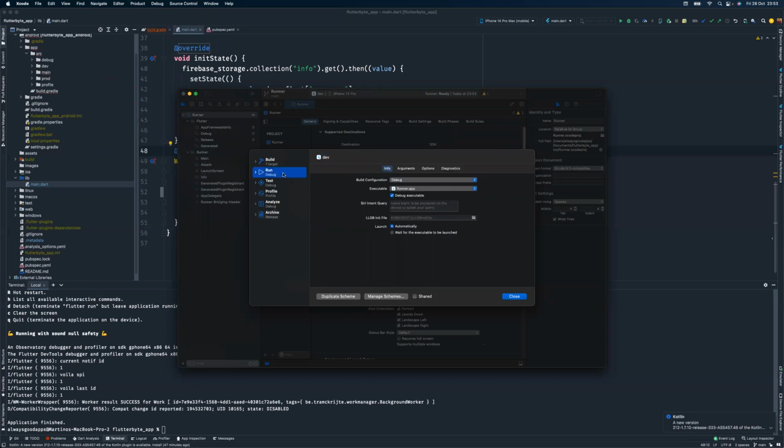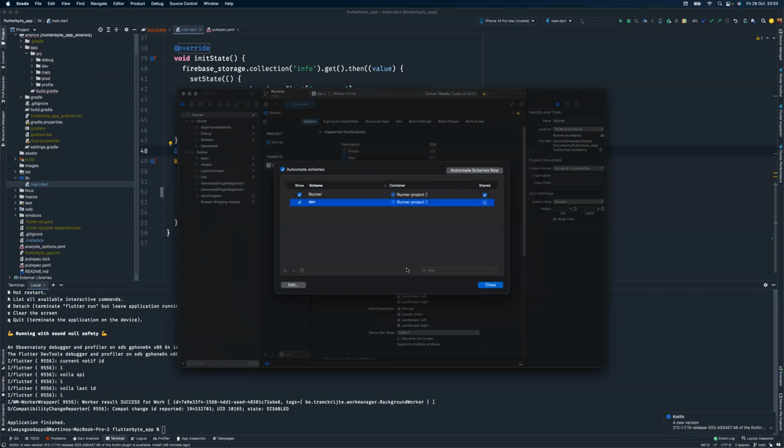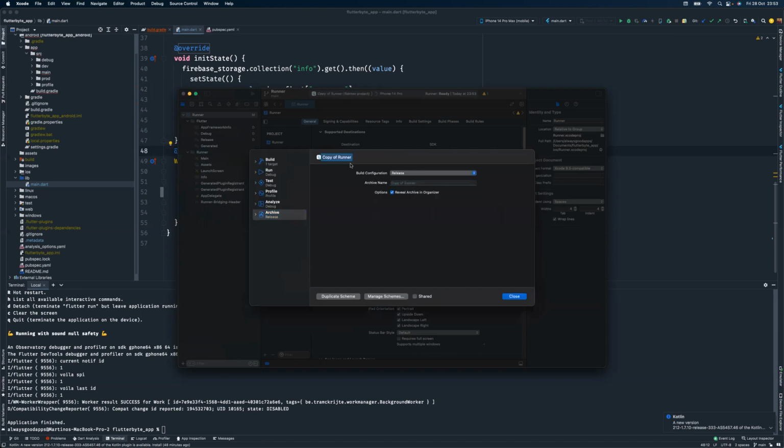There we have the run, the debug. You see the run debug. There we will click on the debug dev as a build configuration. And here in the archive side, we will click on the release dev. Okay, and then we close it. Yeah, cool. Now we will duplicate the runner again and do it for prod. Here we have the name prod and the release prod. We take the release.